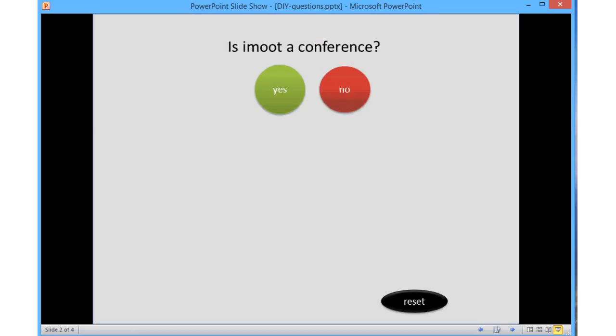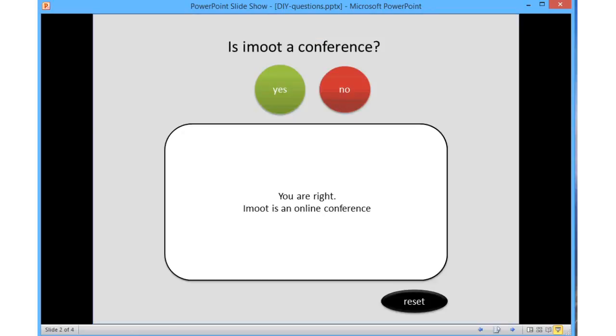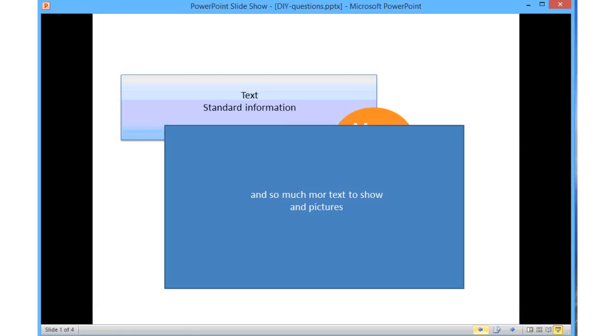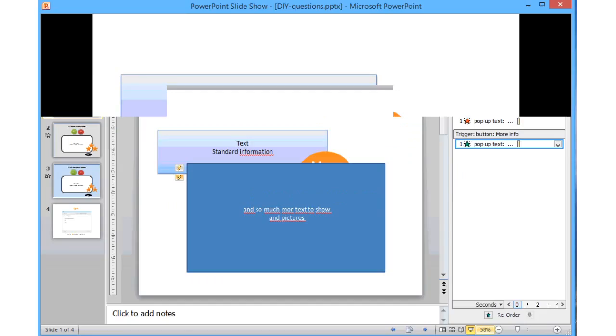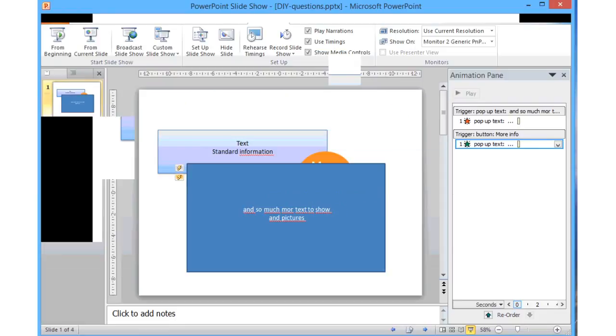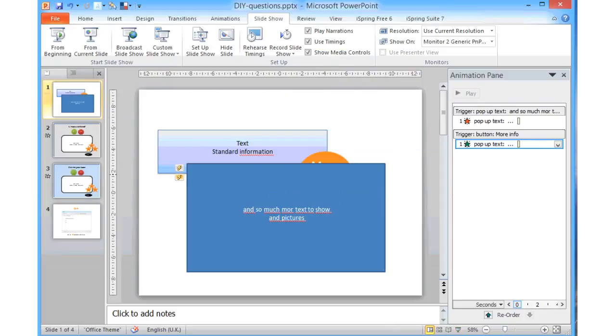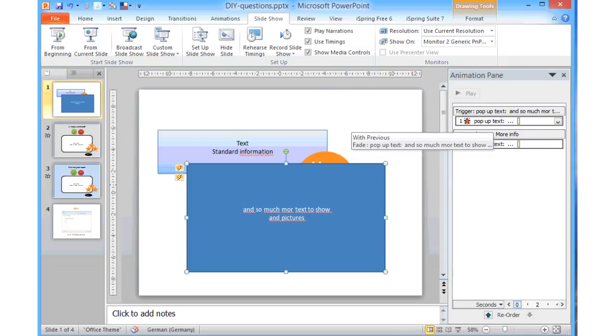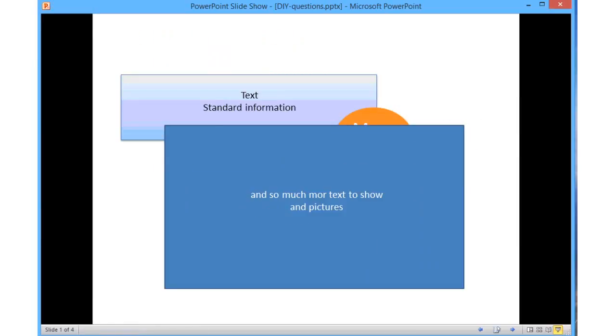I believe these animations will not look very good. Oops. Again. Sorry. I forgot something. Yes, I forgot something. Trigger, animation pane. What happened?